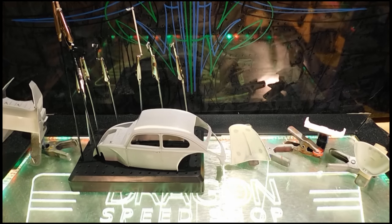In between live streams and everything else, I have actually got some of the body panels and stuff like that in primer. So now it's time to go to the spray booth and spray some paint.